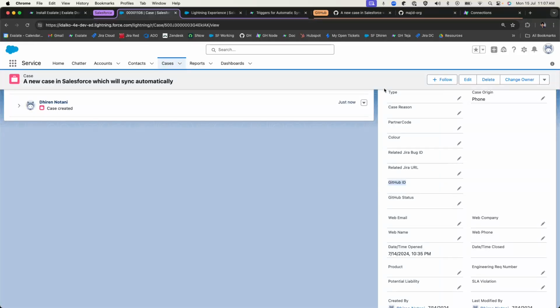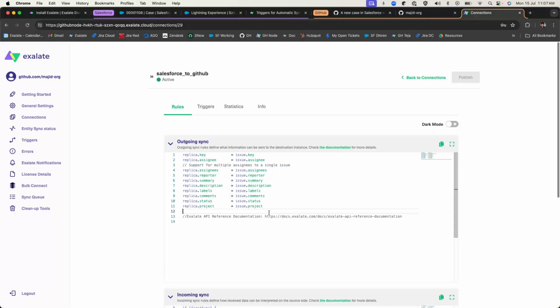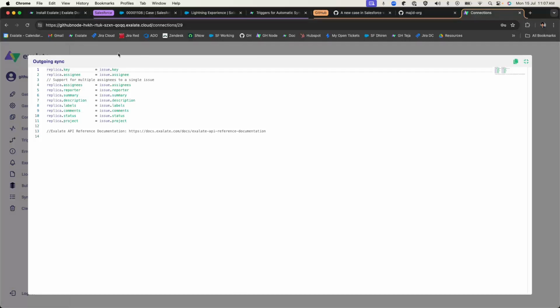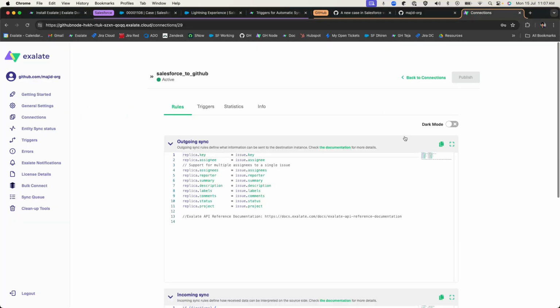What we need first of all is something that goes out from the outgoing sync. So in this case, we are lucky. We have this first line itself, which says issue.key equals replica.key. I'm just reading it right to left for reference. So we know that the replica.key variable has the value 118. To verify this, we can do a lot of stuff.